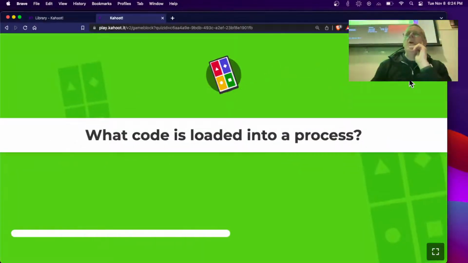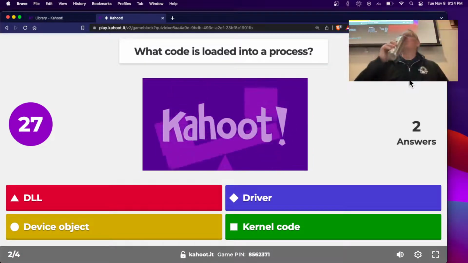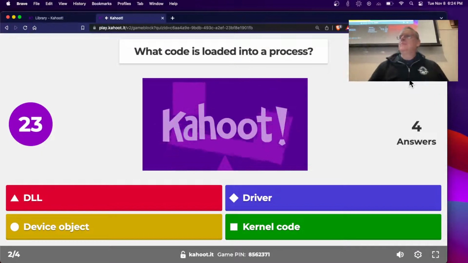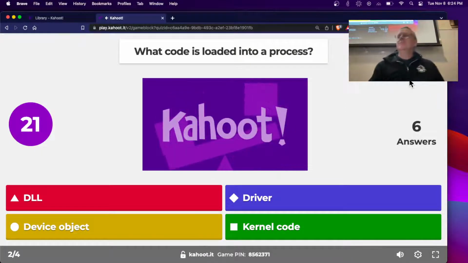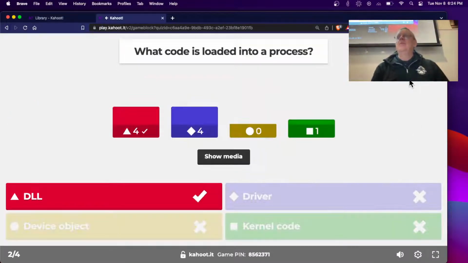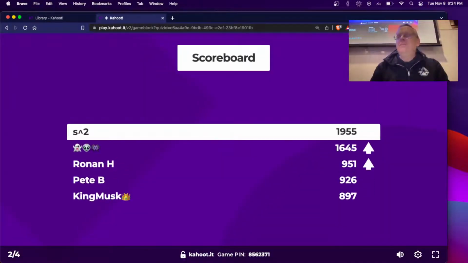All right, so what code is loaded into a process? They're DLLs. Drivers are not loaded into a process. DLLs are in user land. The processes are in user land. And the libraries are what loads into them. Dynamic link libraries.